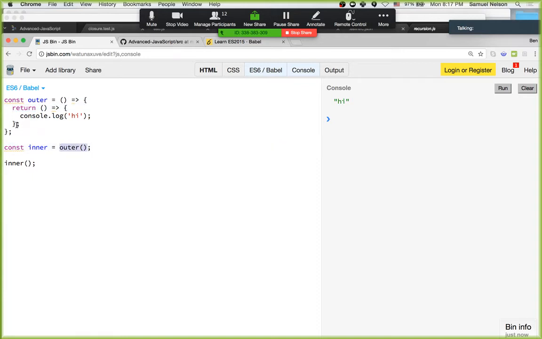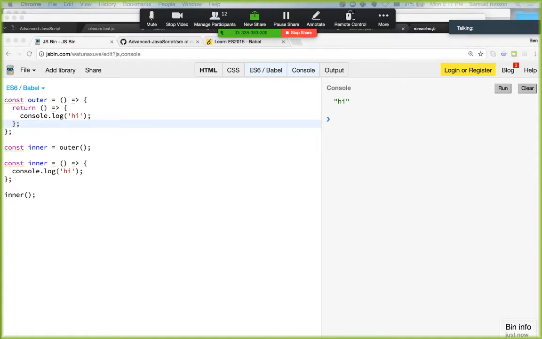So this is exactly the same as saying that. Those are exactly the same. It's just a function being returned from inside of another function. All right. So any questions about this basic idea of just returning a function from a function? Okay. All right, so it's pretty straightforward.